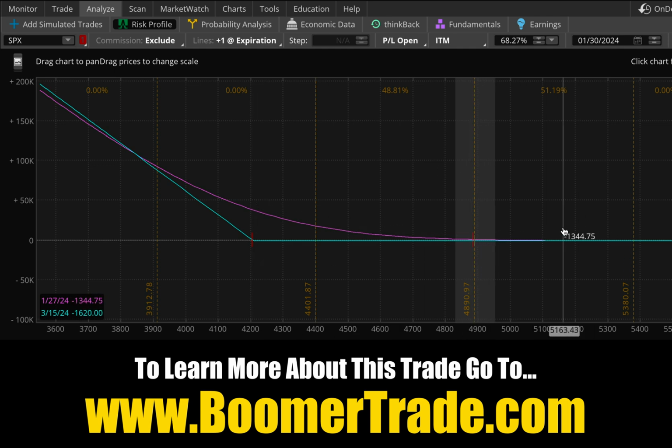So what I'm talking about is a Black Swan hedge that has the same sort of effect as this, but instead of this expiration line costing us $1,620 at the bottom here, all the way up to here, we're going to lose $1,620. That's just the cost of the options. That's the cost of the hedge. Instead of that, we can get the same type of a trade that's self-financed, and it just has to do with the particular way how it's built.